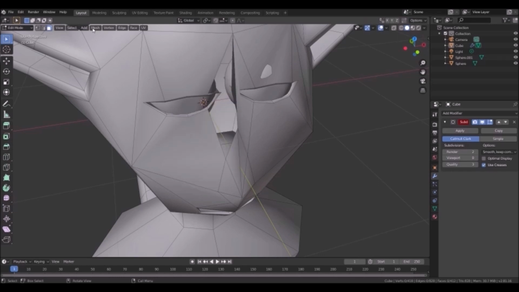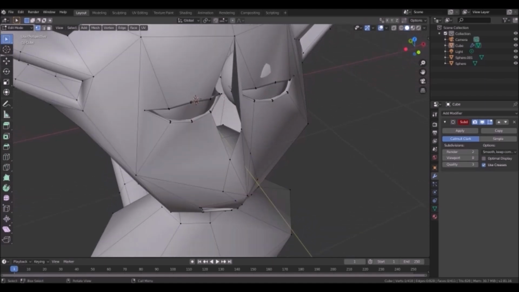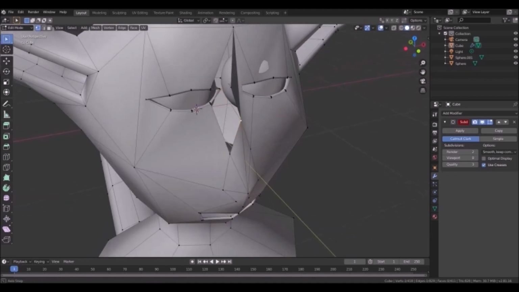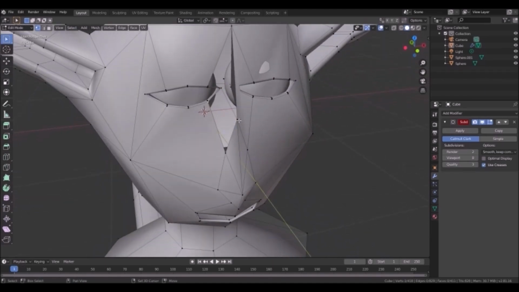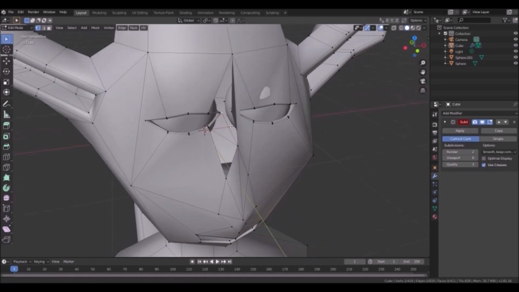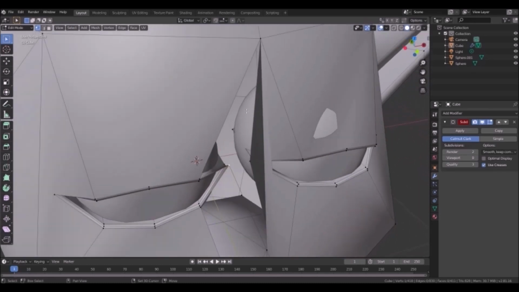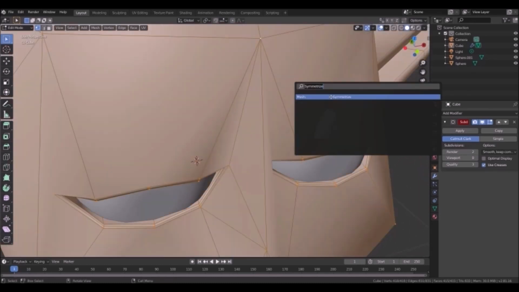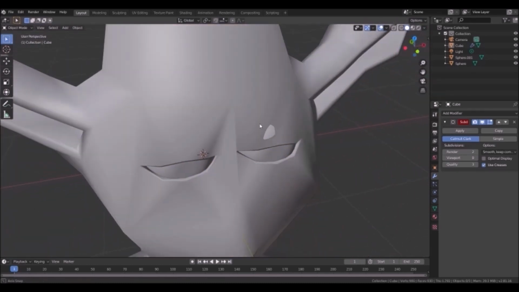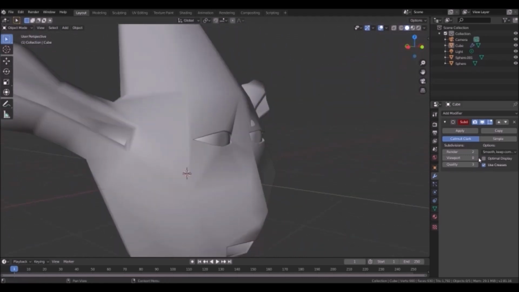Only faces and go. We'll see how that looks so far.